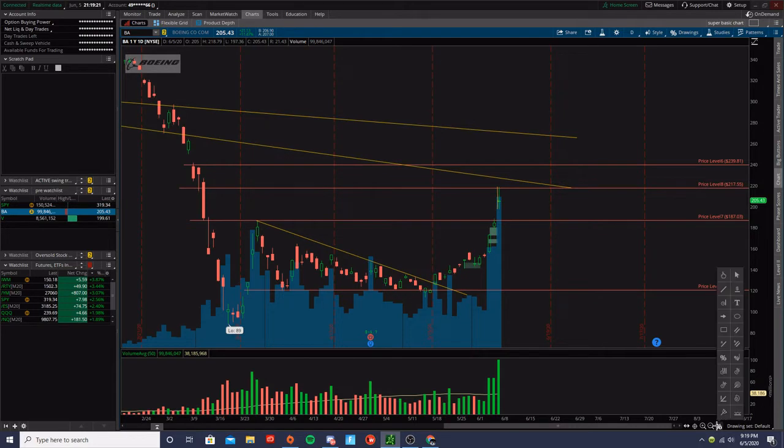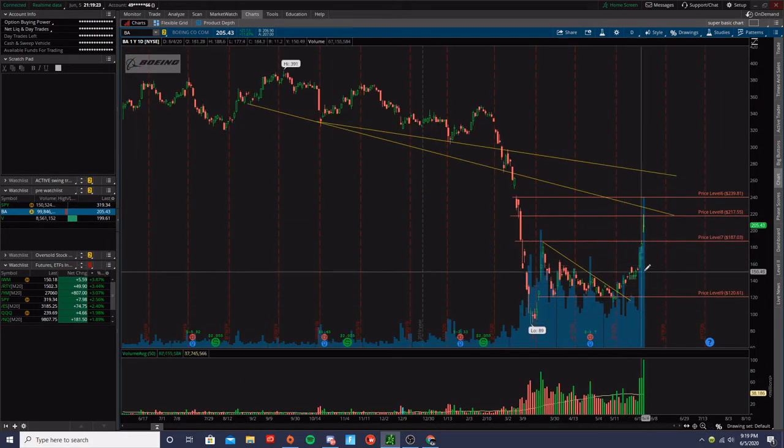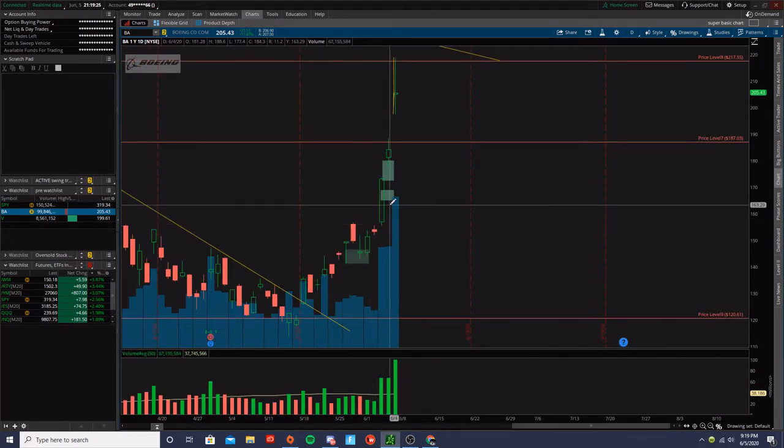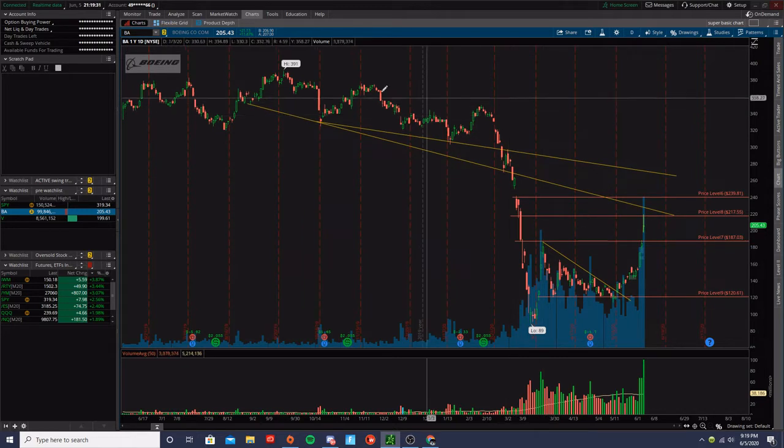But then again, I do see the reasoning why it's up 1 to 3 days. In 3 days, it's up like 80 points, 70 points. And that's just because of the range it was trading at before. It got so beaten down. And if we are in a risk-on environment, investors want to be the first one to jump on these stocks that are still beaten down and that have a lot of potential.